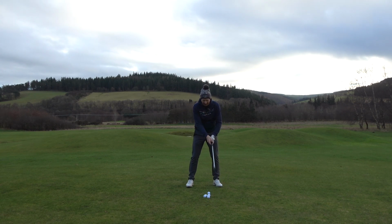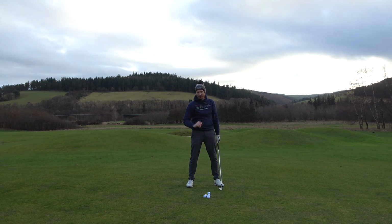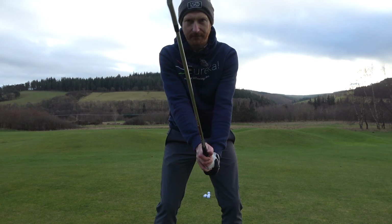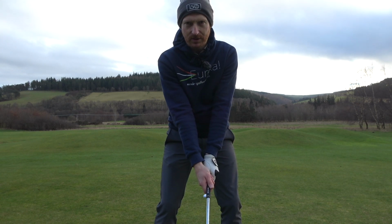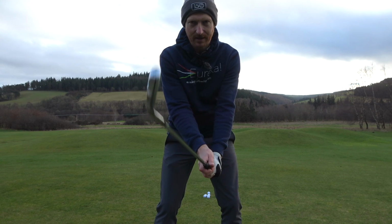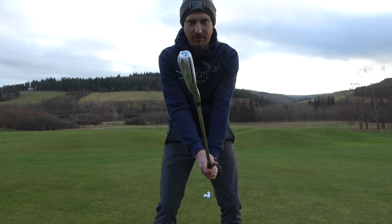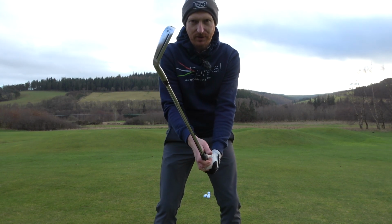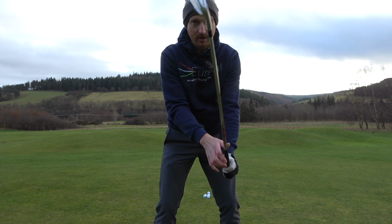Now, let's make it more relevant. This is for a right-handed golfer. Cock the wrists, trying to keep your left wrist nice and flat, which will probably close the face slightly. There, so right hand is now on top of the golf club. So you'll see the club face close slightly, but right hand is now on top of the golf club, left wrist nice and flat. So it's not a cock straight up, so the leading edge is vertical. It's the left wrist that's flat, and the club face looks slightly closed with right hand on top. It's not closed, it's perfectly square.